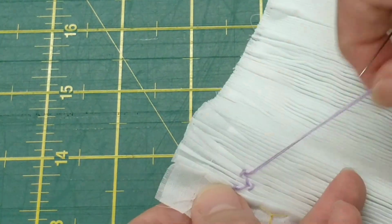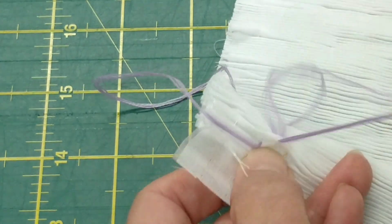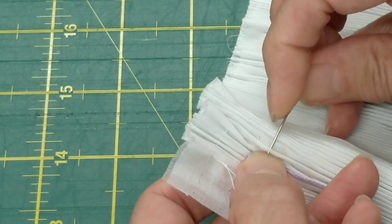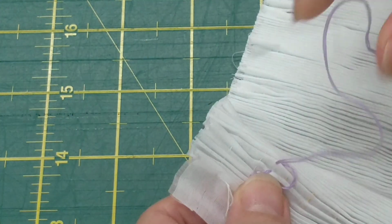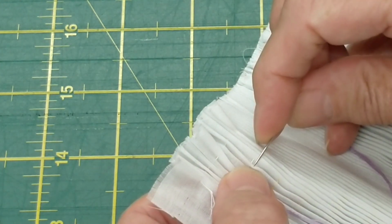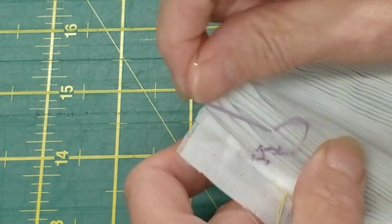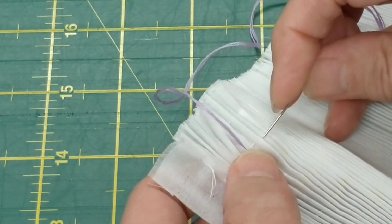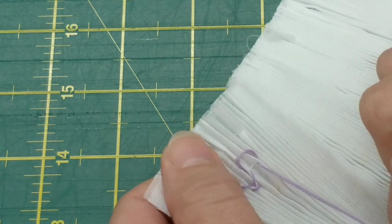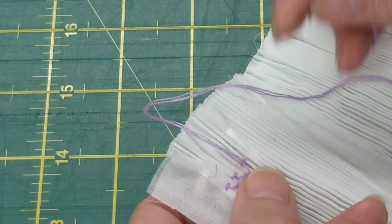So if I want to continue, I put my thread up because I'm going to travel down, across from my cable, thread down to travel up, and then thread staying up for my up cable to finish off. And that's your half step wave.